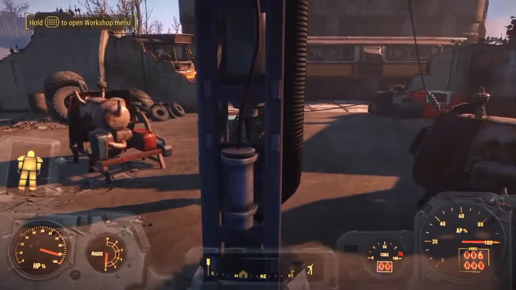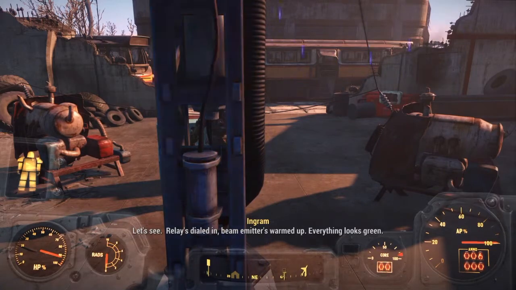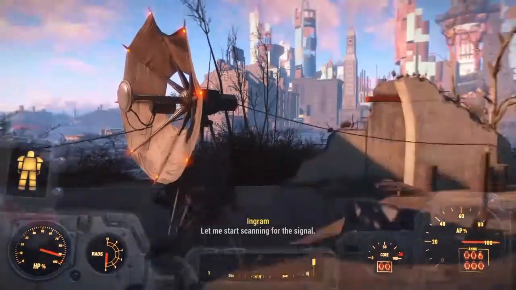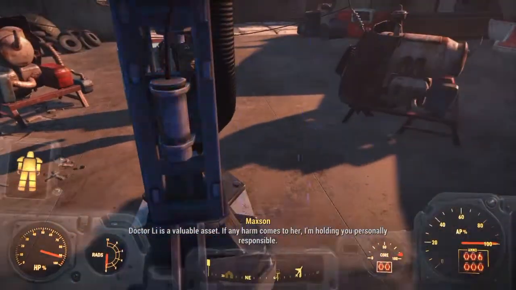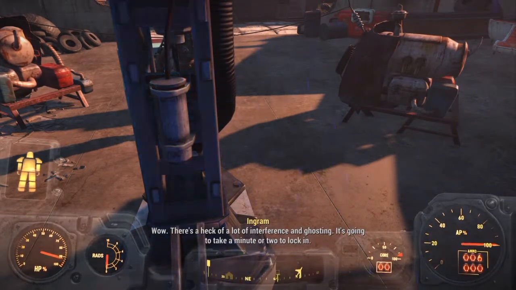Ah, man, I can't believe I've actually got to see this part. Relays dialed in. Beam emitters warmed up. Everything looks green. Let me start scanning for the signal. Dr. Lee is a valuable asset. If any harm comes to her, I'm holding you personally responsible. Wow, there's a heck of a lot of interference and ghosting. It's gonna take a minute or two to lock in.